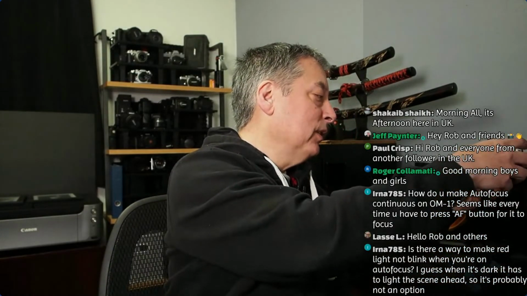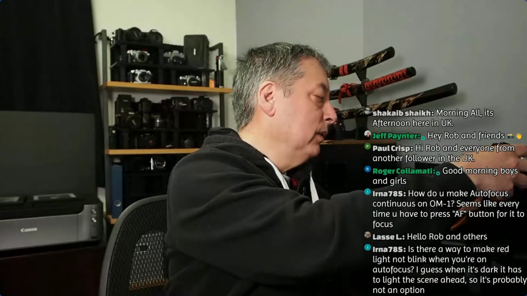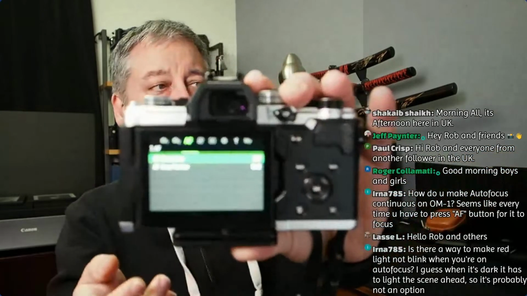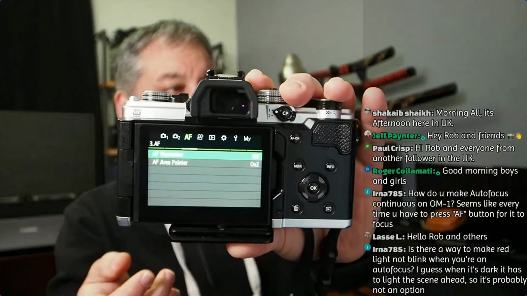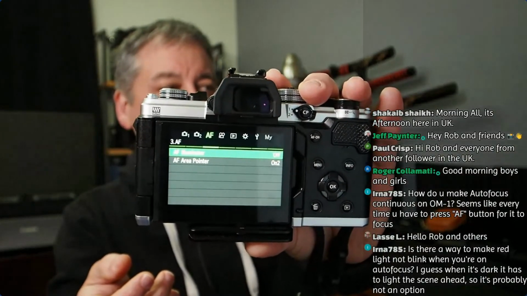I believe it's in the wrench menu, or no, it's in the AF menu. So it's in the AF menu, page 3, and it's called the AF Illuminator, and you just turn that on or off.